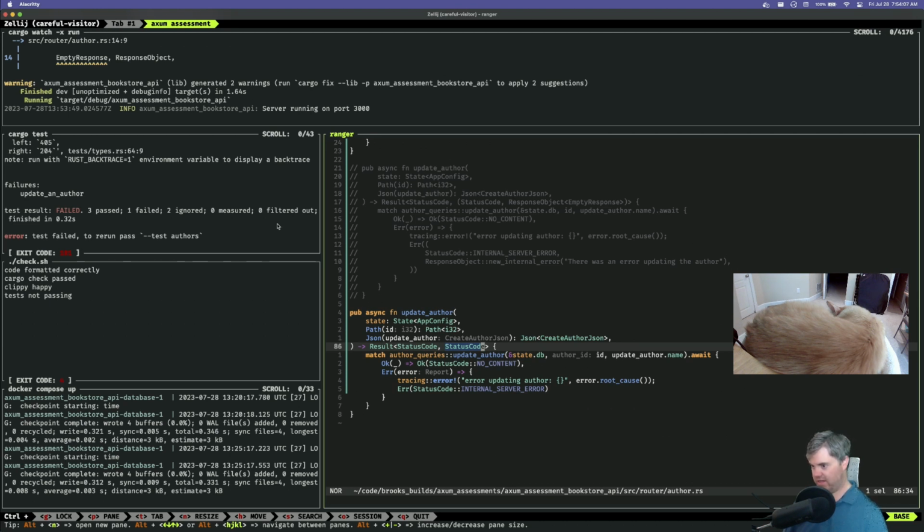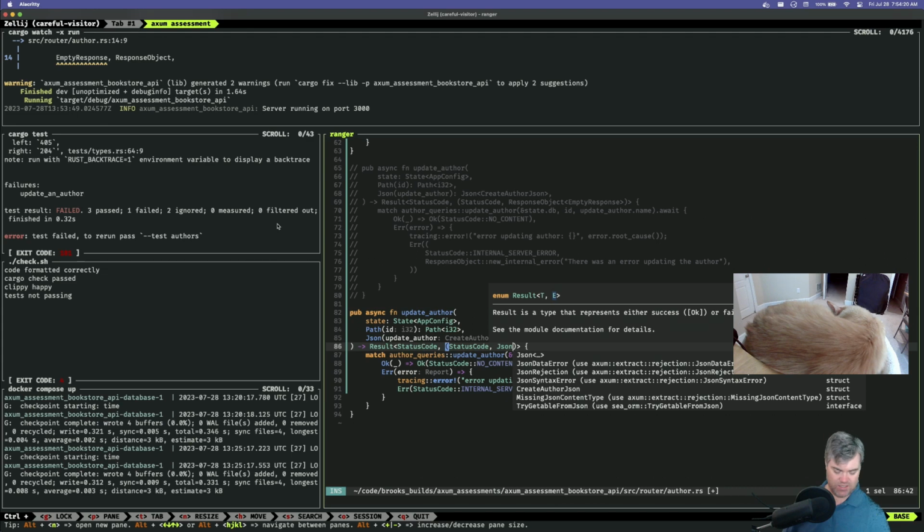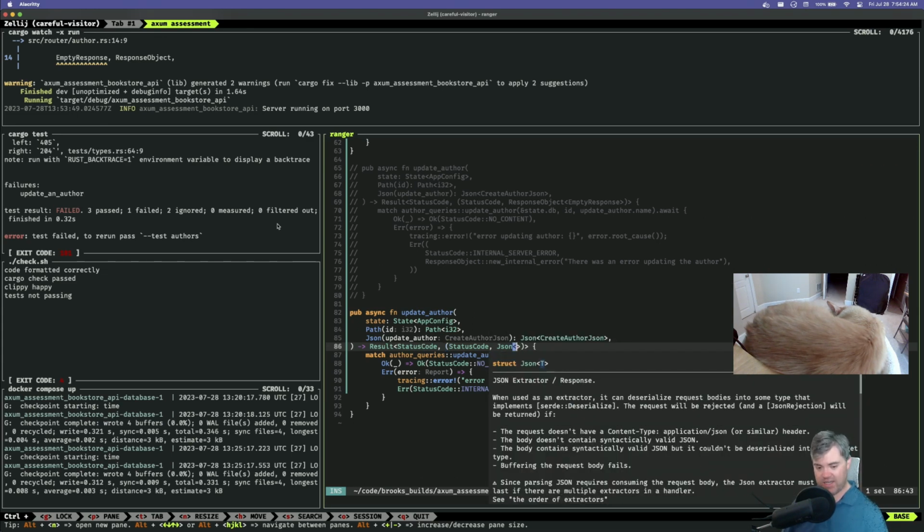Now, if I update you, so status code, and then, oh, did I forget? I forgot the JSON. Arrgh. I keep on doing that. That's what it was. I forgot the JSON for response object.